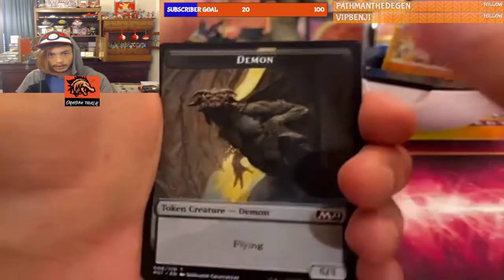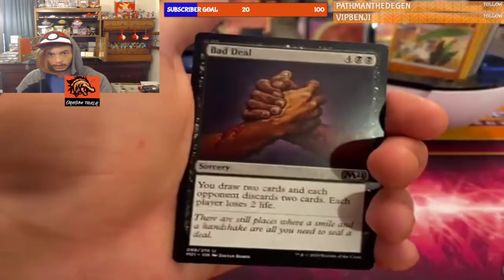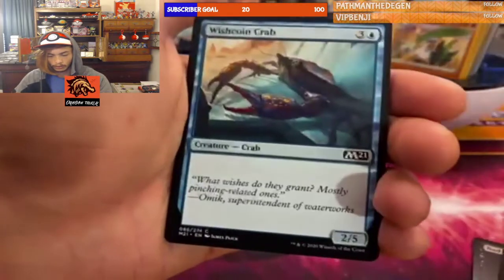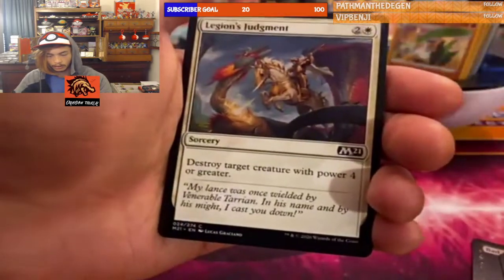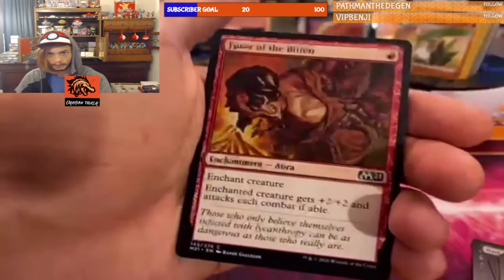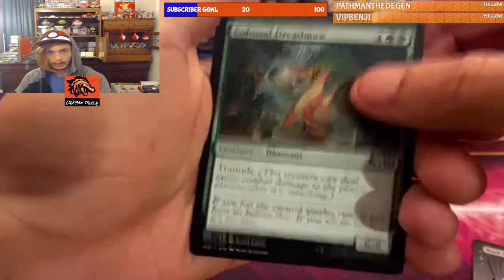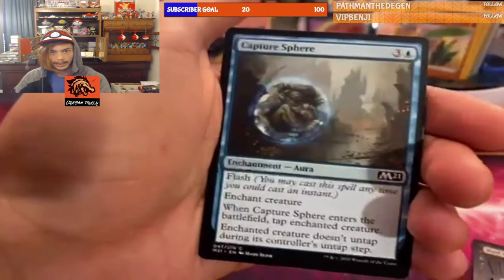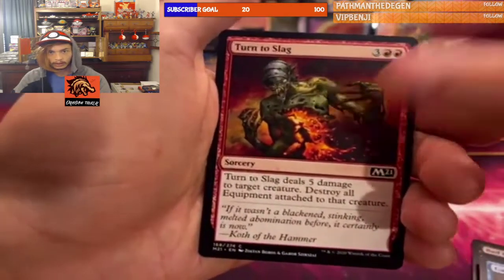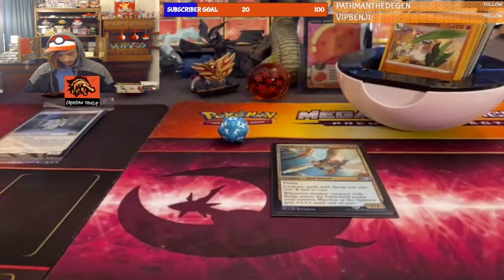We got a Demon, Island, Volcanic Salvo, Bad Deal, Furious Rise, Lorescale Kotal, Wishcoin Crab, Legion's Judgment, Pitchfern Devils, Prismite, Furor of the Bitten. Colossal Dreadmaw, Rise Again, Capture Sphere, Celestial Enforcer, Turn to Slag. Wow. These cards are incredible.